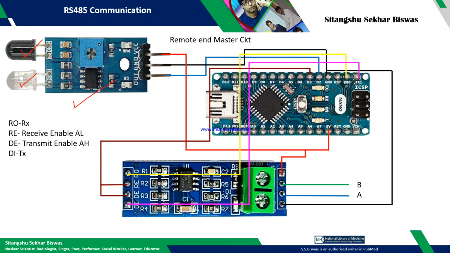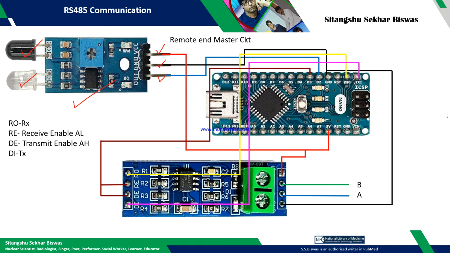So here you see there are three pins. This is the VCC, this is the ground, and this is the signal output. Normally if no object is detected, the output pin will be high. Here we are using 5 volt logic. So if there is no object in front of these two LEDs, then the output you will get is 5 volt. And if any object is detected, then that output value will drop to 0 volt.